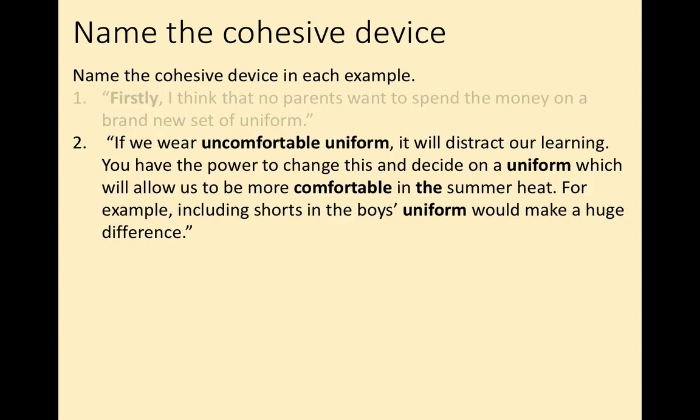Okay, number 2. If we wear uncomfortable uniform, it will distract our learning. You have the power to change this and decide on a uniform which will allow us to be more comfortable in the summer heat. For example, including shorts in the boys' uniform would make a huge difference. So what cohesive device is being used here? Have a look at the words in bold, might well help you.